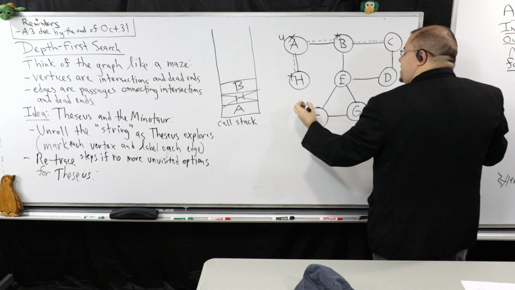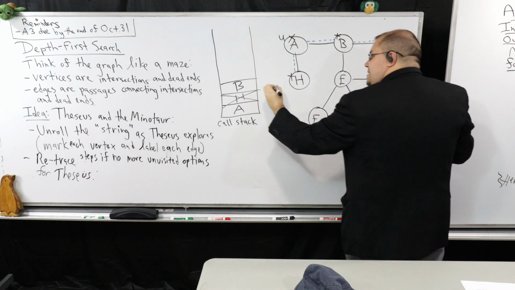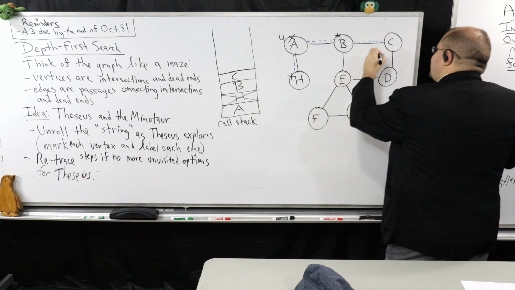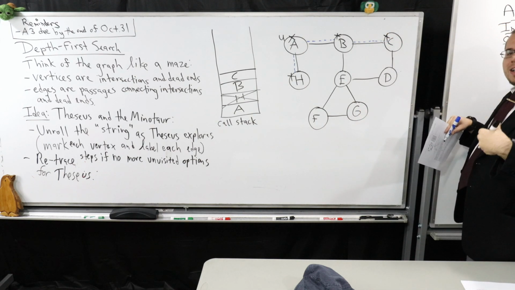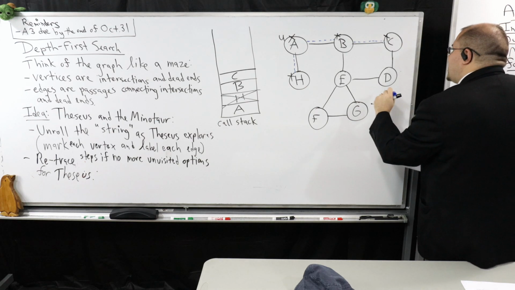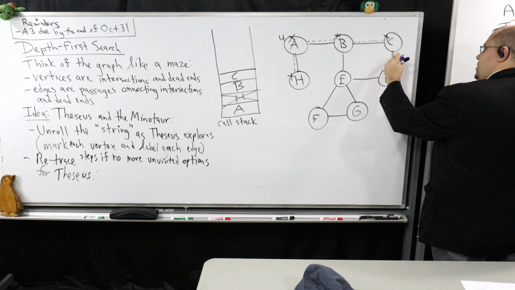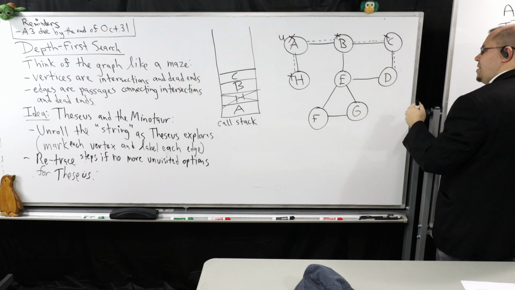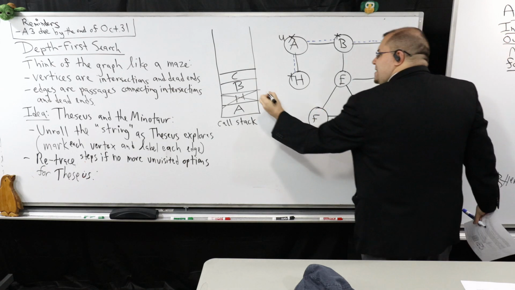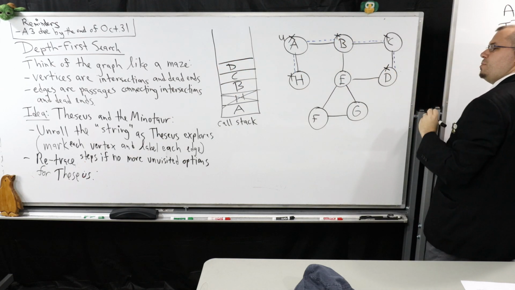So now naturally, I'm not done with B yet. Remember, I went down B, and now I'm over at C. So now I'm going to go visit C. I'm going to mark it. Then I'm going to look and see if there are any passages I can continue to explore down. In this case, I have one edge that I can explore, so I'm going to go down this edge to D. Then I'm going to visit D. The first thing I'm going to do is mark D.